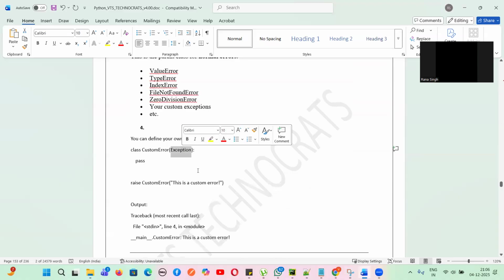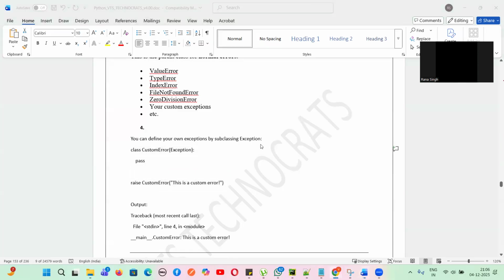So here we are inheriting this Exception class. I will explain this when I teach inheritance, after this: single level, multi-level, multiple, hierarchical and hybrid. Once our parent class is there, this is a child class, so we are inheriting the properties of the Exception class. Then we can raise an exception and catch an exception. That is why Exception is written here. This is a class whose name is CustomError. Okay, let us see.